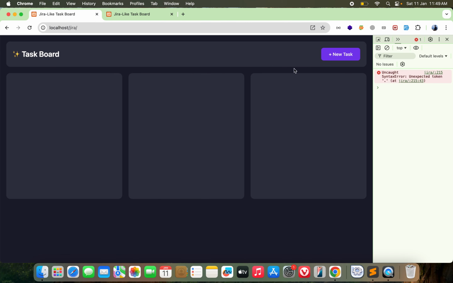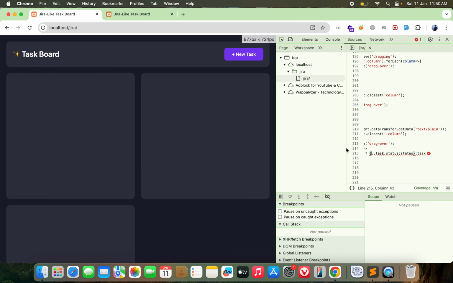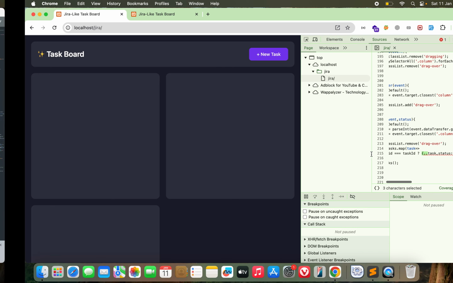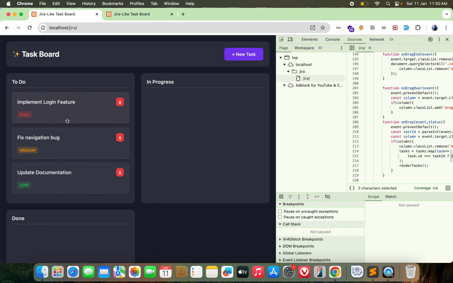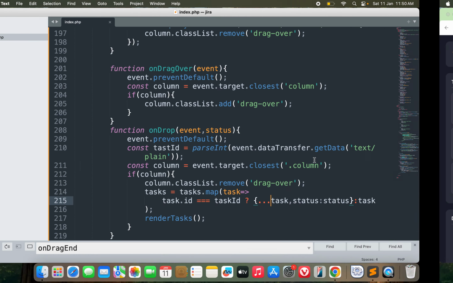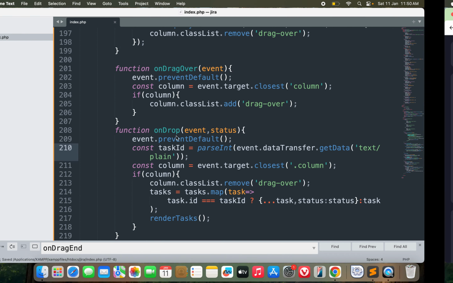Let's see. Okay, there's some error here. The error is in here. Let me check. Oh, I forgot one more dot. There's an error still. So this task ID is not defined. Oh, it's not task ID, it's taskId.